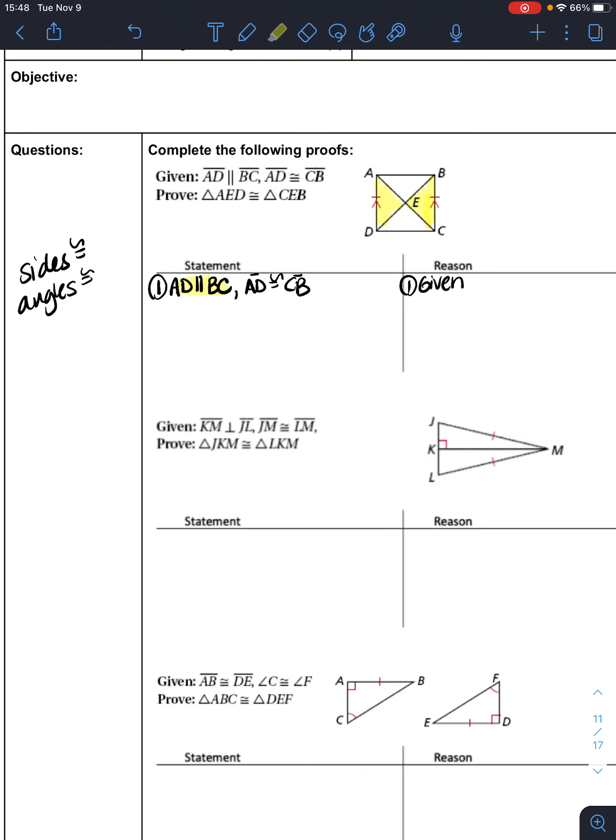I'm going to start first with this part of the statement. Anytime you have lines parallel, you know that it's going to result in angles being congruent. So AD is parallel to BC. At this point, you have some choices and all of them are valid. One could be that DB is your transversal. You could also say that AC is your transversal.